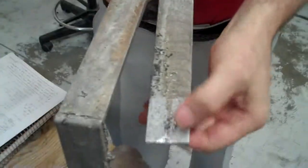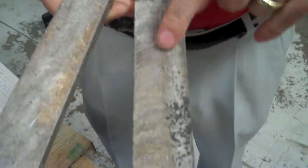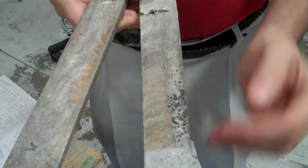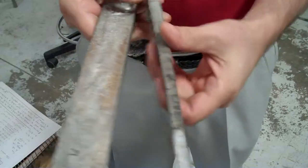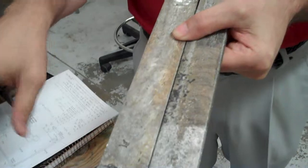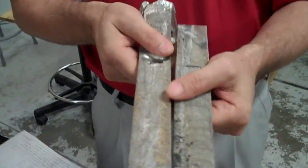This was the first casting. You can see where all this disruption in here was caused from the air. You can see the ripples in it. That's from the air being introduced as the molten metal was being poured down the sprue, allowing air to come back up through it, and that's what happened here with all the pores in the part. It's caused from the air. Whereas on this one, you can see it's a very smooth surface, and you don't have all the pores or the disruptions. So how did you fix that?